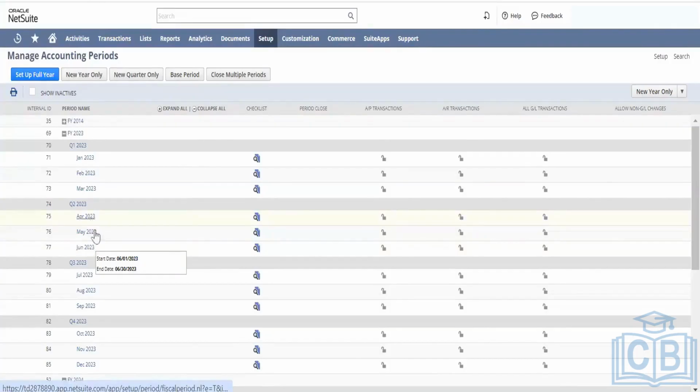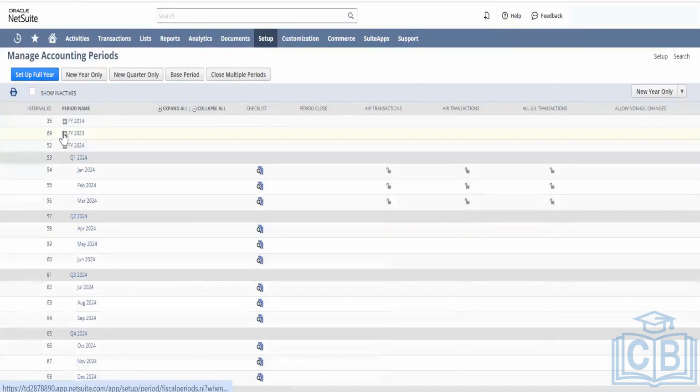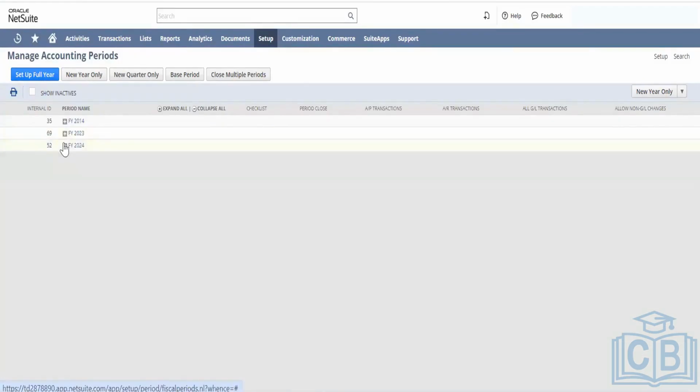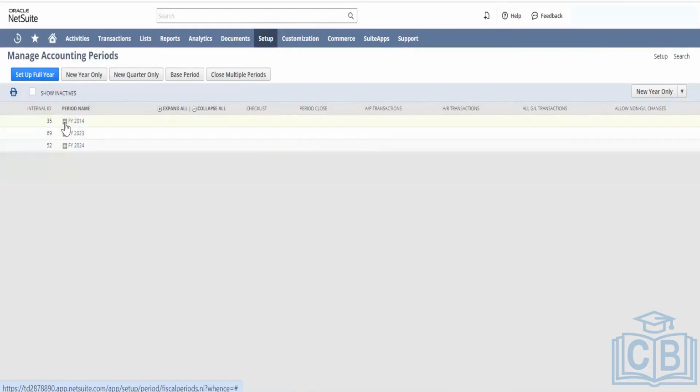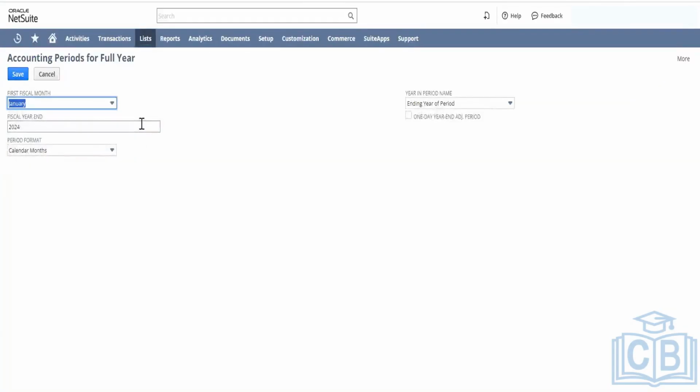These are the periods. So you can set up the periods like this. You have your FY 2023 and 2024. So from financial year 2014, you have this thing. So if you want to set up a full year, click on this. And you select the fiscal year end. And then save it.